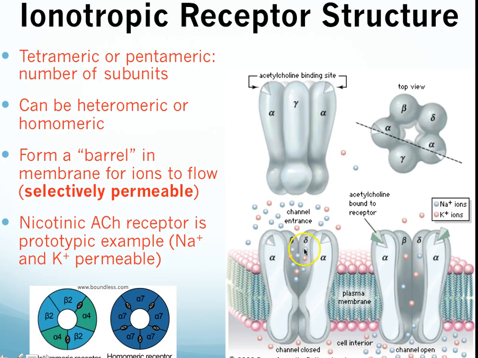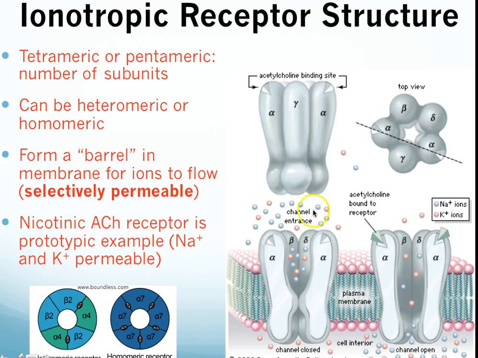Now each one of these subunits is connected to each other. So what we end up with is something that looks kind of like a barrel that's actually embedded within the cell membrane. Pretty neat, right? Well, when the barrel is inactive, there are actually peptides and parts of proteins that block the channel, so ions cannot pass in or out of it. Now this one's open. So this is what it would essentially look like if it was activated. But under normal circumstances, it's closed. So here we have a closed channel. Even though there's a bunch of ions floating around on the outside, they're not going to be able to get in.